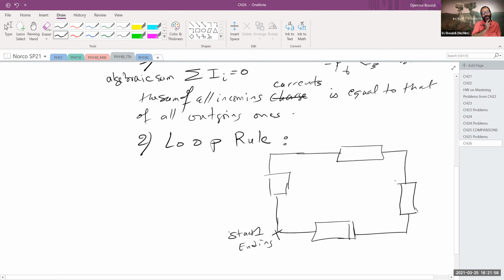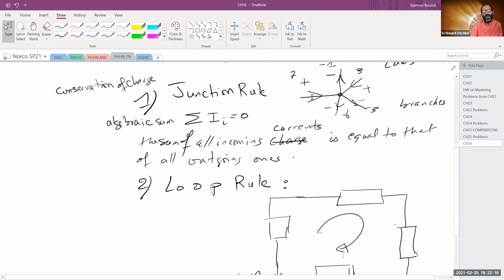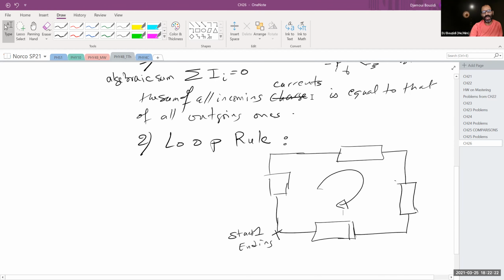Choice number two, you have to choose direction. Are you going clockwise, like the clock does, or are you going counterclockwise? It's up to you completely. There is no rule about which one to do. Same thing with the convention here for the signs. Which one you're going to call positive and which one you're going to call negative, it's up to you. There is only one restriction of these infinite choices, basically: once you make your choice, you stick to it. Once you decide on a starting point and a direction, you cannot change your mind in the middle. You have to continue through it, okay?